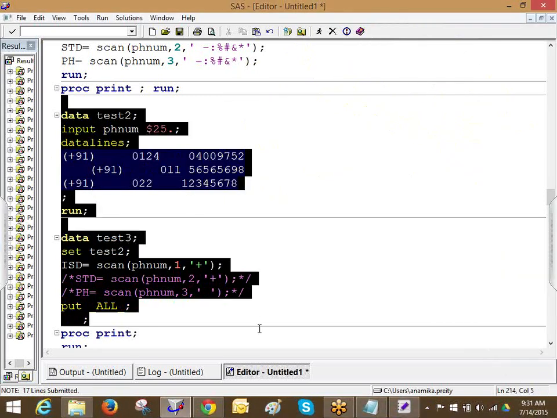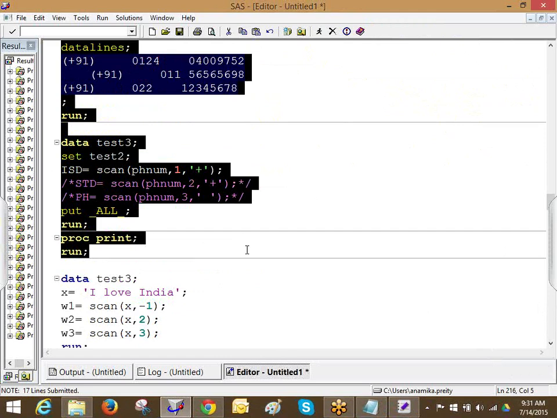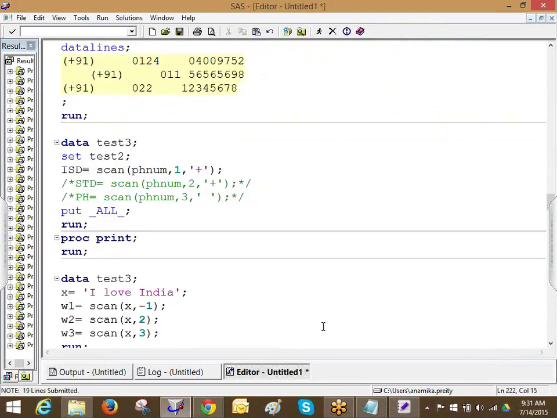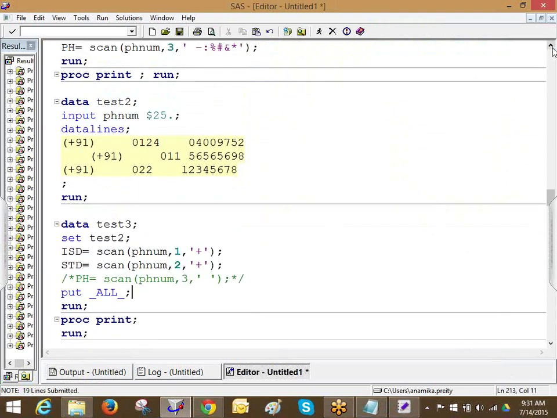Now I run this program and I get the open bracket. What would be the output for the second one?